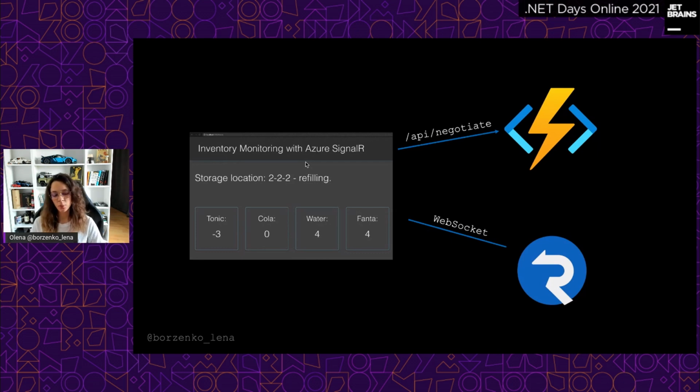And every time a change happens, I will have another Azure function, as we saw before, which will be connected with the output binding to my SignalR service and will send the messages there. Once they are received, they will be broadcast to my client from Azure SignalR service. So this is basically the structure of how they can communicate with each other.